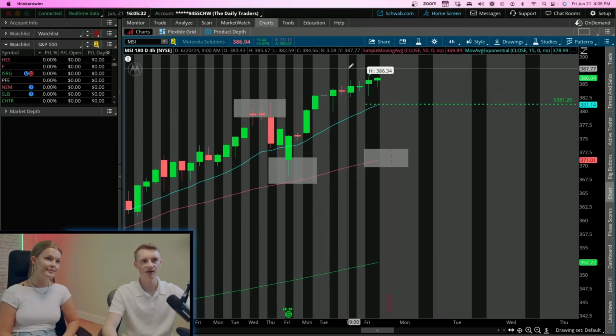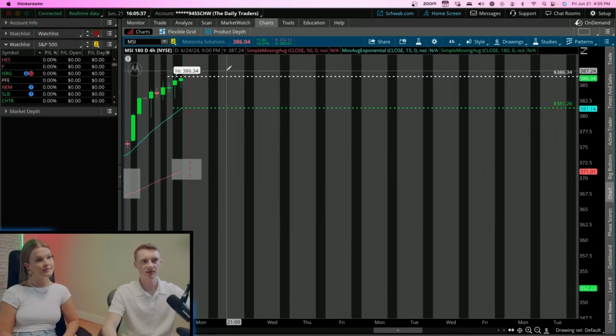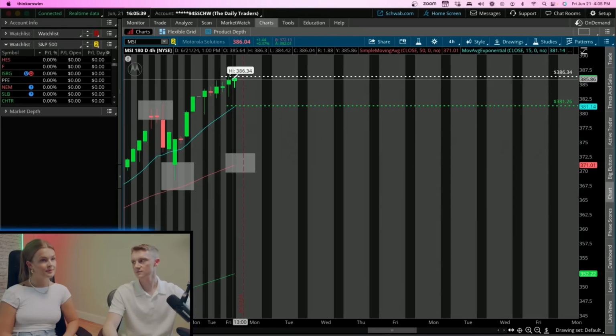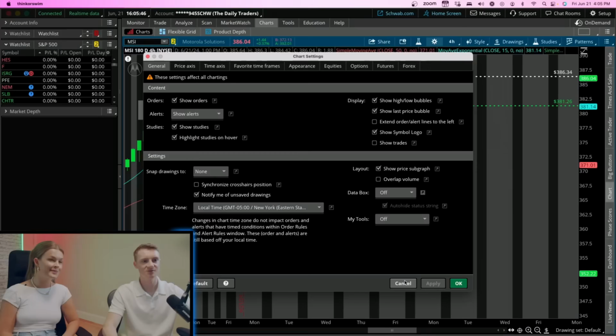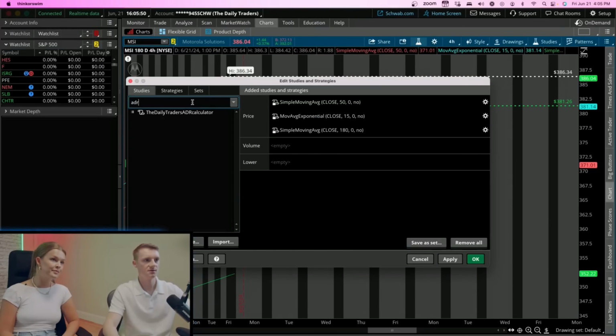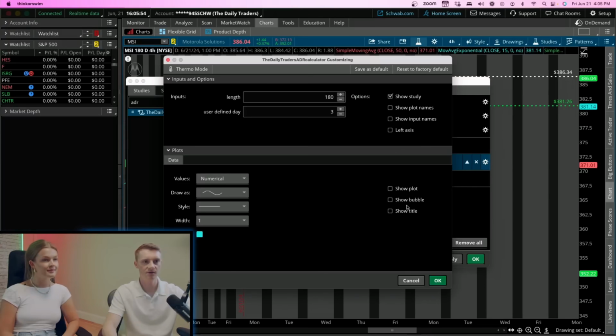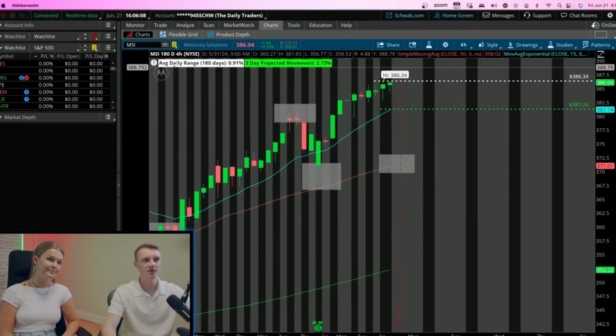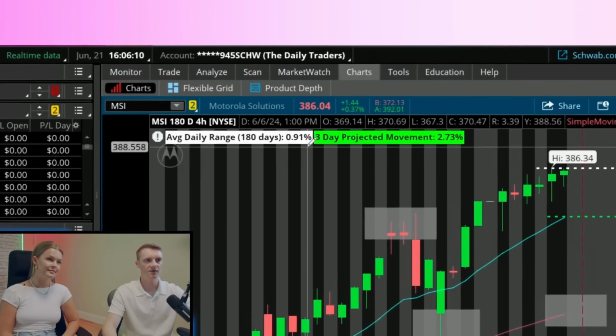Let's say we get in here. I could draw just a white line here. So obviously, if we entered right now, we would set our stop loss. And I have a little tool here. We're going to add ADR. Now this is a little calculator I built. We're going to apply this here real quick. Great. Okay, so you can see here, I just added this ADR calculator that I built.